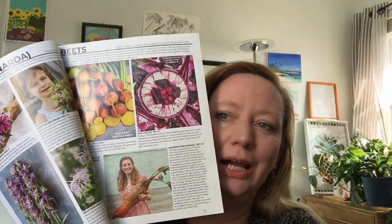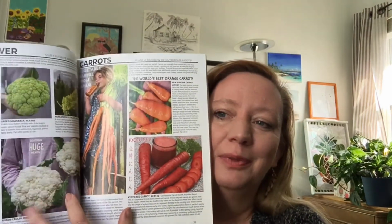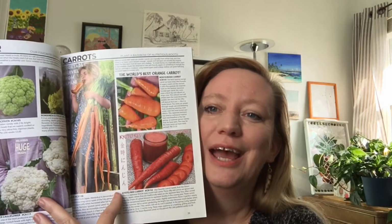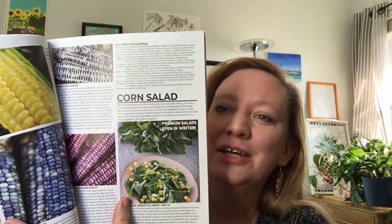So I'm going to talk a little bit about all the fun it is to get these. These are just some of the catalogs I get. I love to order from, and I do every year, Baker Creek. They have the most beautiful seed catalog. It is the funnest January activity of all time, just leafing through, reading about all the new things and all the seeds from around the world and trying to pick what will be good for you. This picture is in the Mother Earth News as an ad. It's so cute. But anyway, I went through this in detail, marked all the little goodies I wanted, did not order everything I want. But I'll show you my seed haul from that.